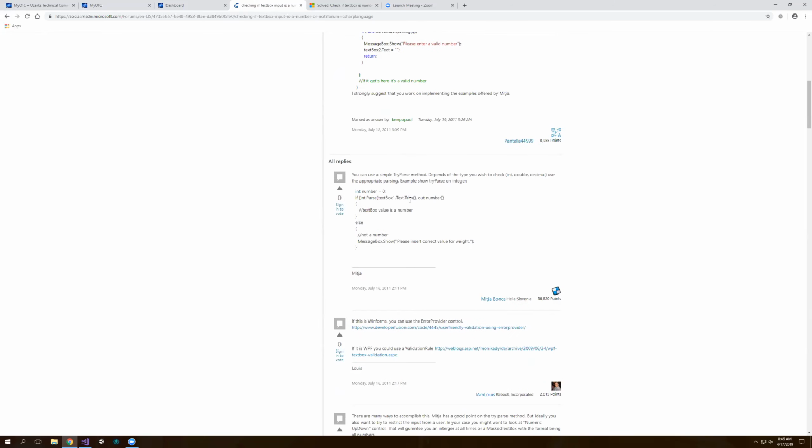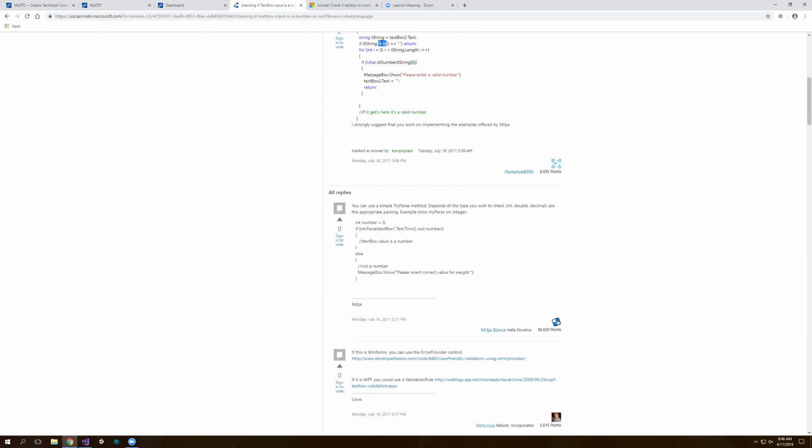This is parsing it, making sure that it's an integer, but again, it's using this trim method that most of the examples that I've been seeing are using. I'm not sure what that does. So the trim should just eliminate any extra spaces at the end. And you know how annoying that is if you accidentally type a space in your username and it doesn't get you logged on. So that's what they're doing there, trying to make sure they don't have anything like that left over. So those ones look good.